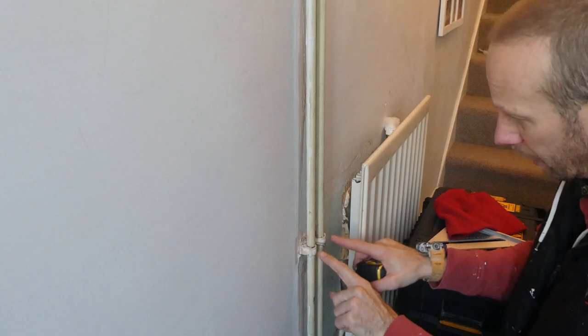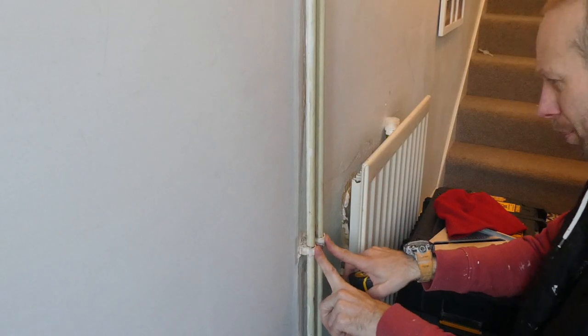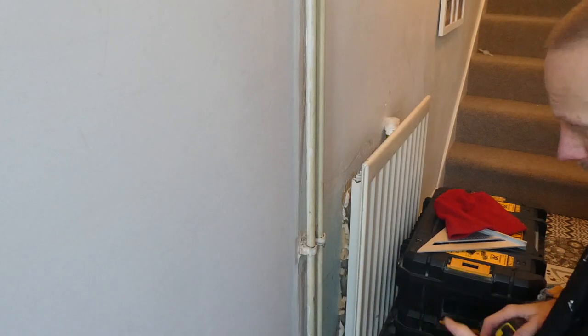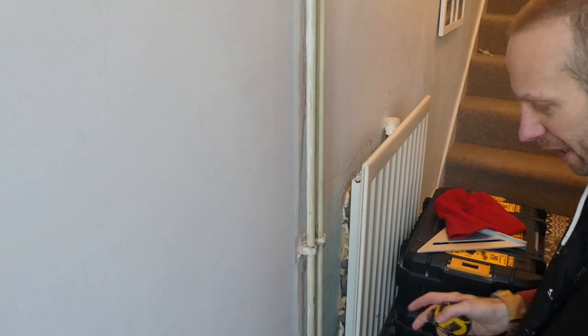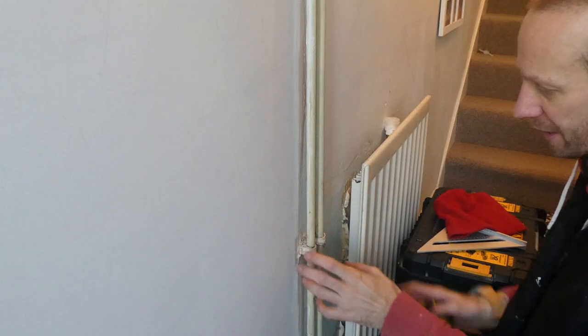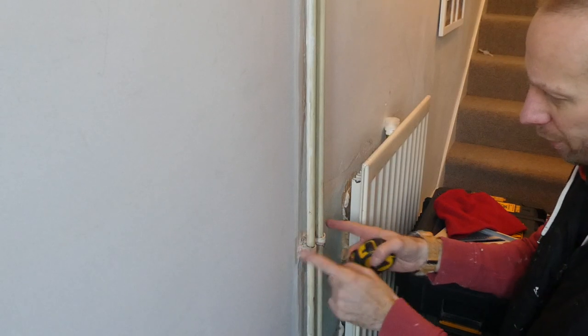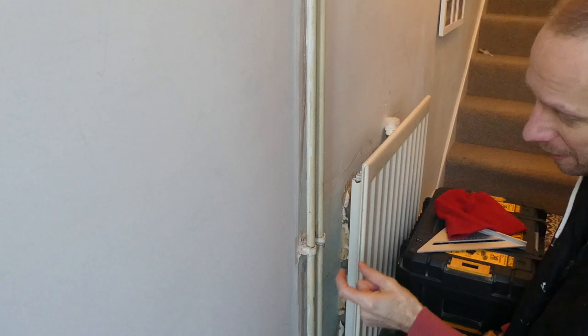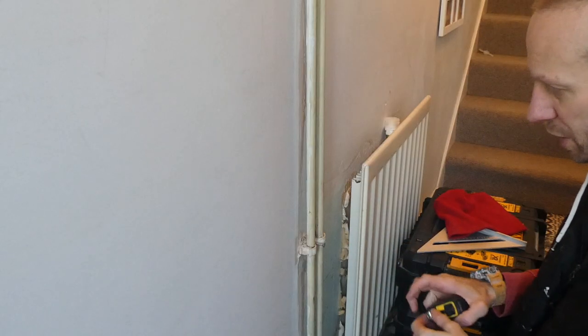So looking at what we've got here, we've got the pipes, we've got a couple of brackets holding the pipes. Now I've got some 12mm MDF. I was thinking about 18, but that's probably just a bit excessive. So I'm going 12mm MDF to box this in. I've also got some 20x20mm softwood to use to join the whole box together.